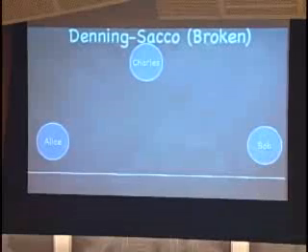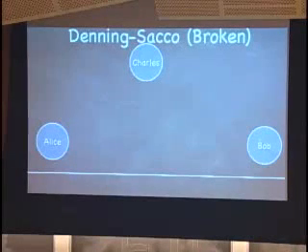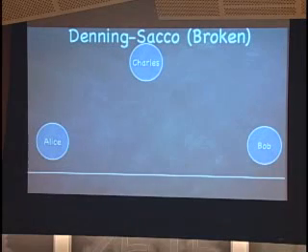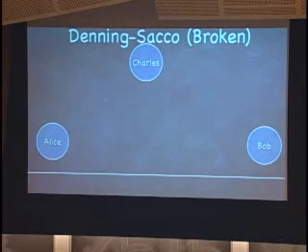And see if you can figure out in the next few minutes how it's broken. It's not very broken, but it's broken in kind of a subtle way. So this is a protocol called Denning-Sacco, and when it was originally proposed, the original proposers actually got it wrong too, and they presumably thought about it for a while before they got it wrong. So this is meant to be an illustration that designing cryptographic protocols is hard, and it needs to be something that you think about very carefully.